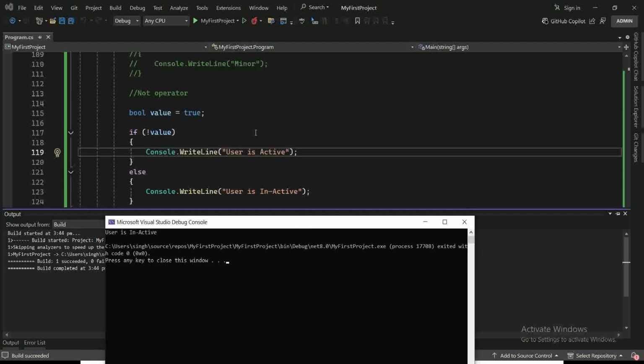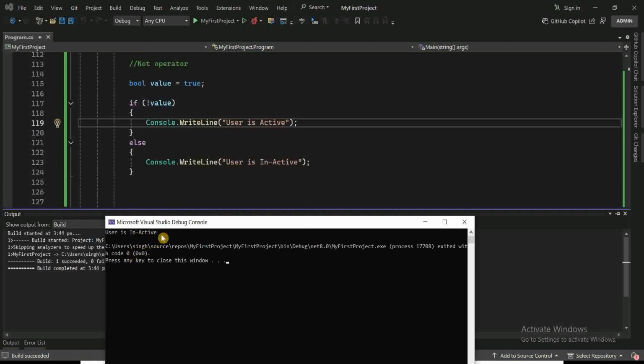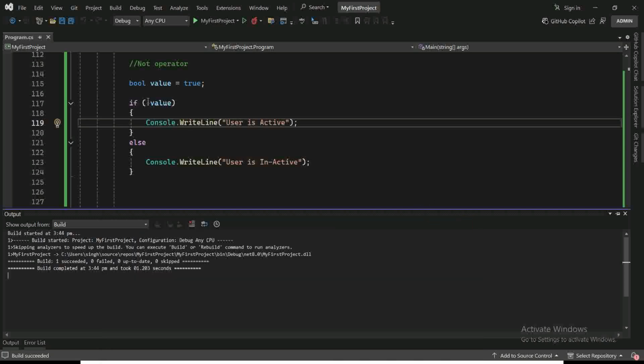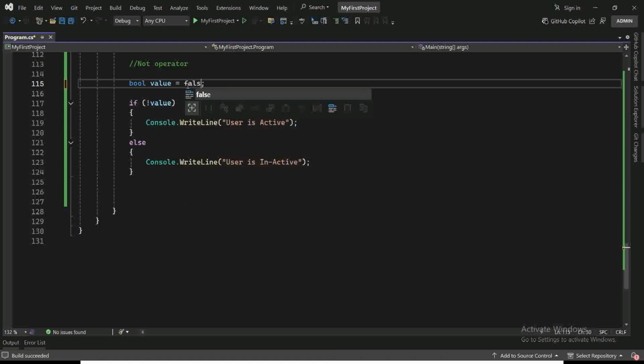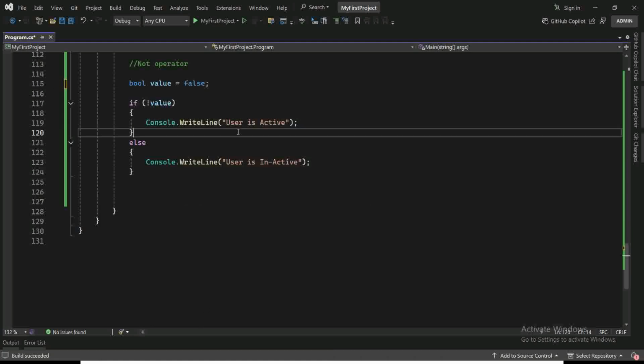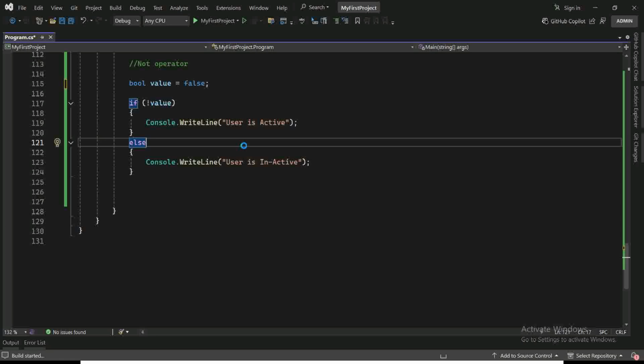User is inactive, as we can see the message here. It is running the else block because it is not satisfying the if block condition, as we set here a true value, but it wants a false value. Then it will execute this if block. Suppose here we set a false value, and now let's see what the output will be.